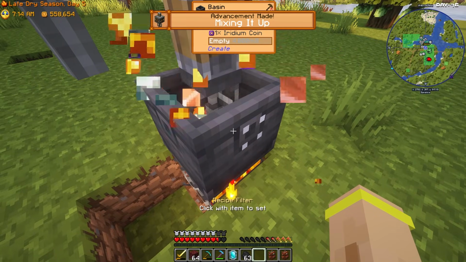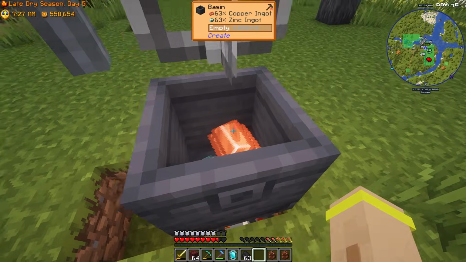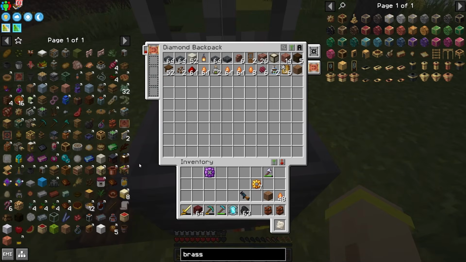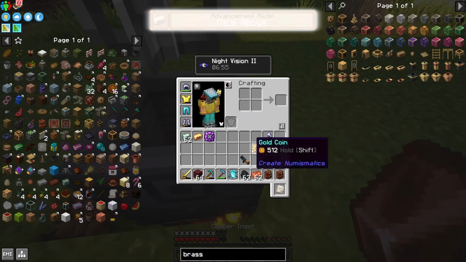And why that make iridium? It's probably because I put too much gold in there actually. So back in there with the copper and that. And now, oh, and now we hit it with the thing, because we need at least one before we can make that filter. Okay, there we go. We got one brass.